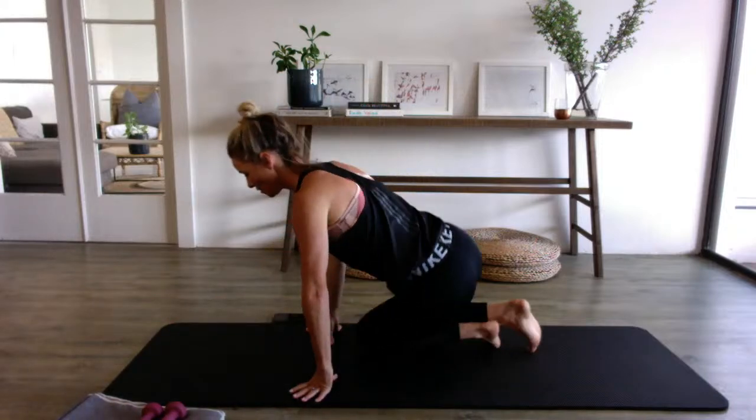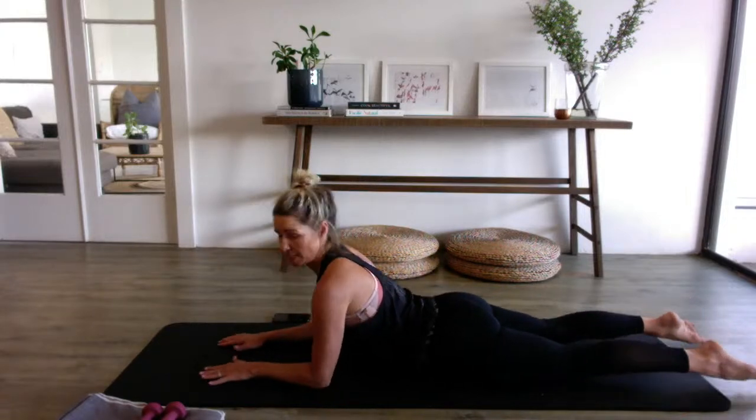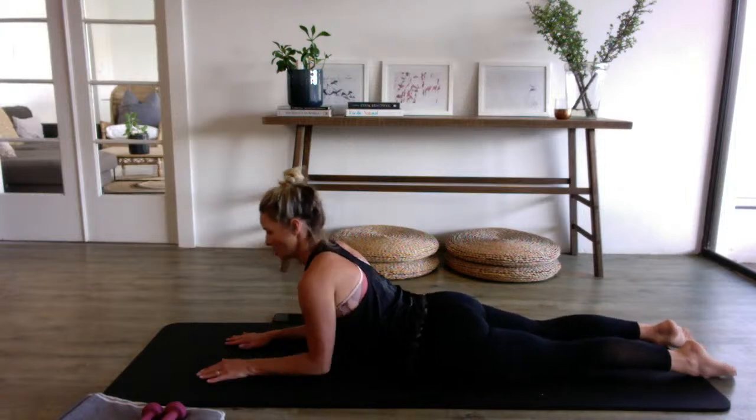Let's go onto your front body. So you're lying onto your thighs, and we are on the forearms of the body. Shoulders are nice and relaxed. So from here, you can either place your hands together. Your feet are flat. If you cramp, you're going to tuck your toes. So we're going to go up into a gentle plank here, but not a full one.